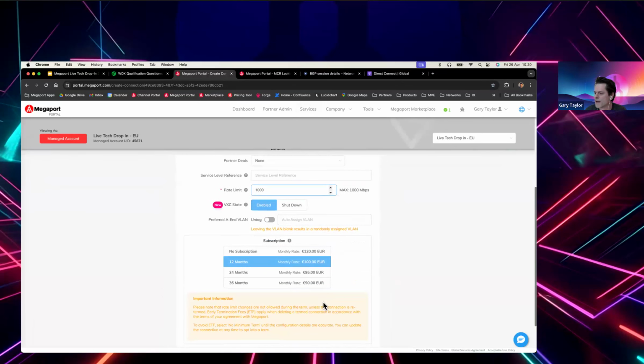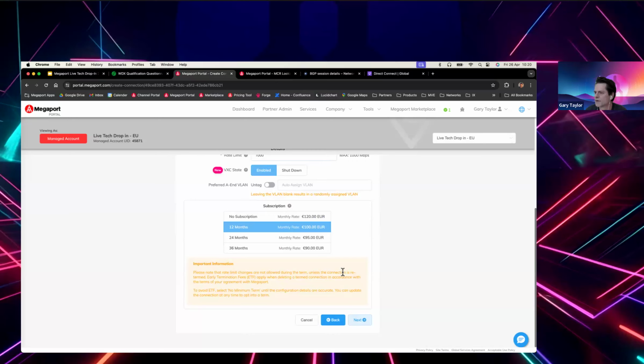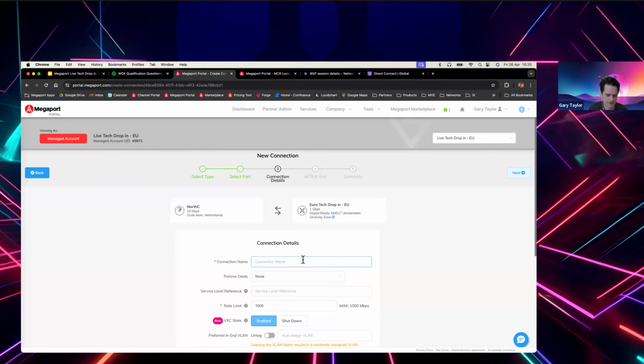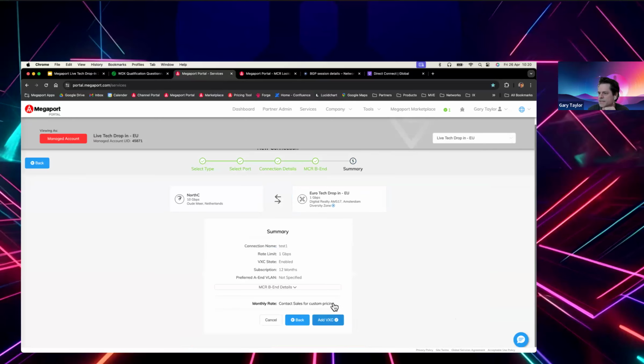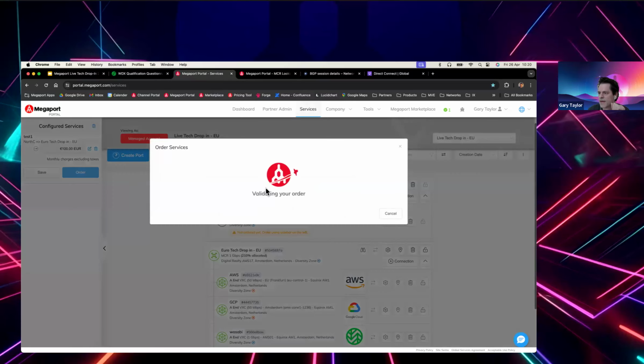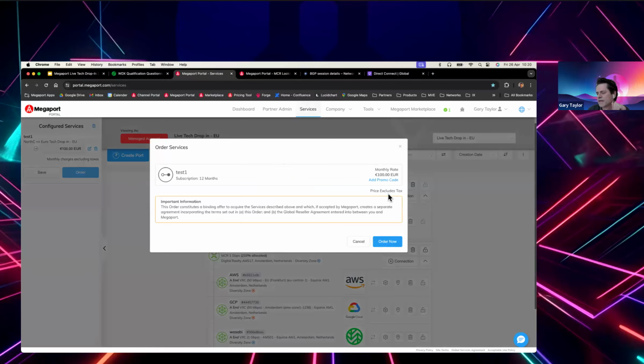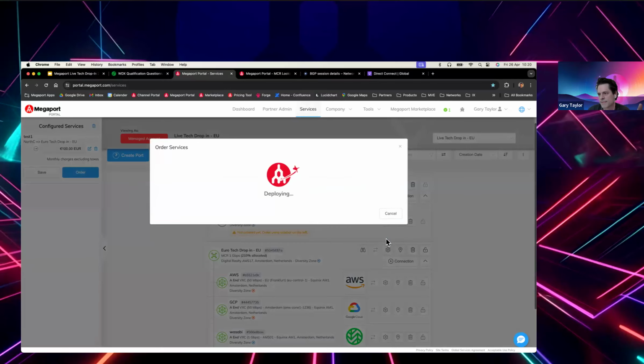And then we're going to click next. I'm going to just call this, yeah, this one. And I'll leave this for now for demo purposes. Add VXC, we order it again. And this is now going to build a VXC from one side of Amsterdam into the other side.